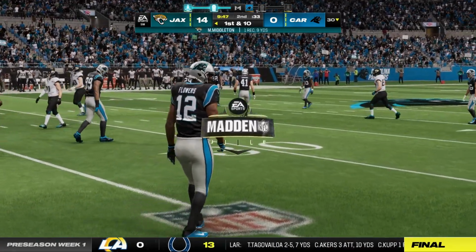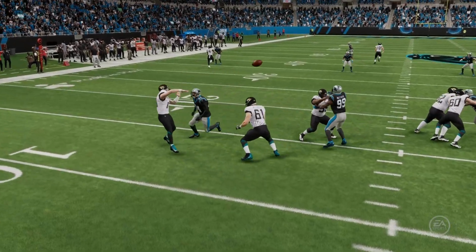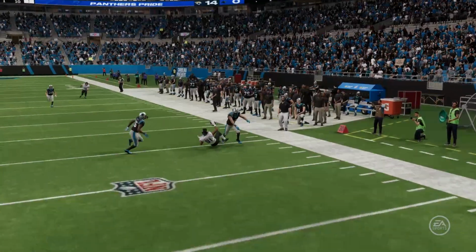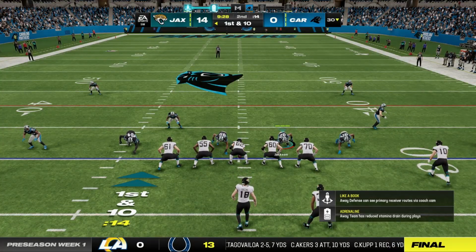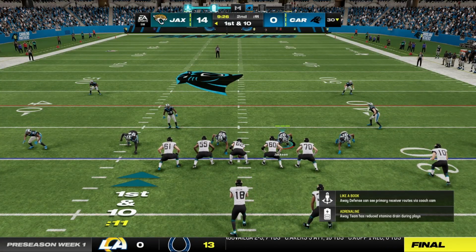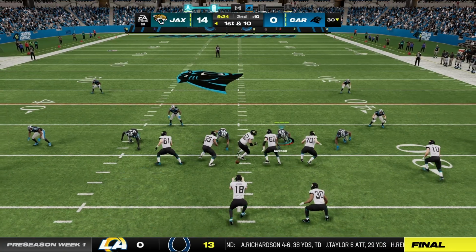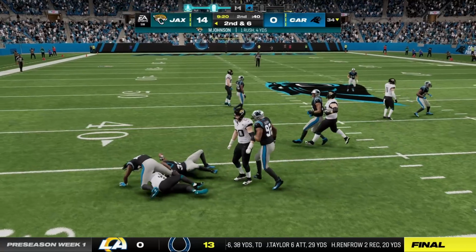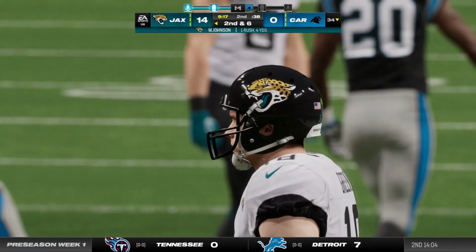He's brought down by Flowers at the 30. Just throw it right back across the field. It's now 1st and 10 for the Jags. Ball at the 30. Green in the shotgun as he hands this off to Johnson. And he tries up the middle for 4 yards.